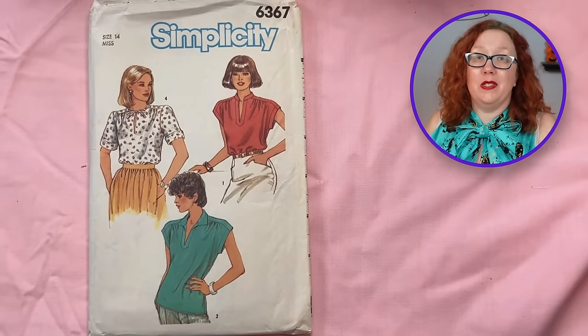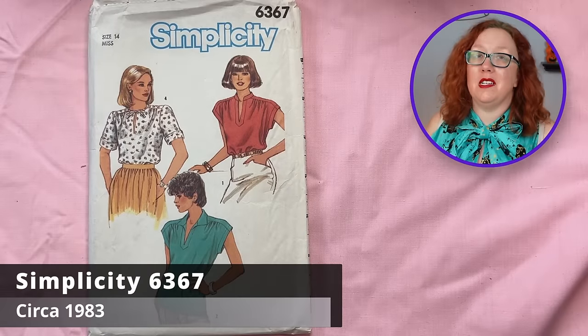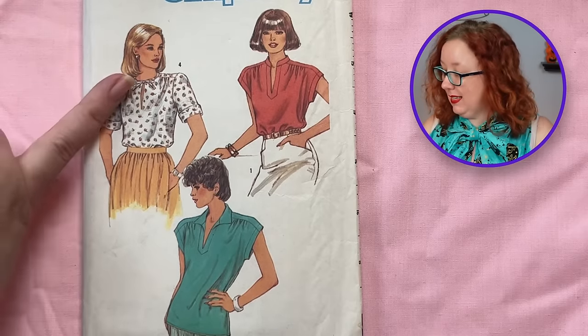Simplicity 6367. See, this is why I say don't reproduce the 80s. There's so many of them. Please just use the ones that already exist. Anyway, off that soapbox. We are looking at Simplicity 6367 in a bust 36. Another good short sleeve top. It does have a little keyhole with a bow accent.